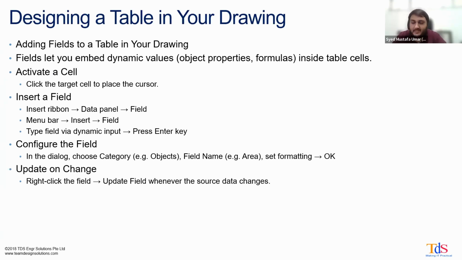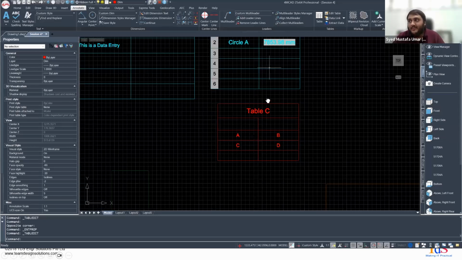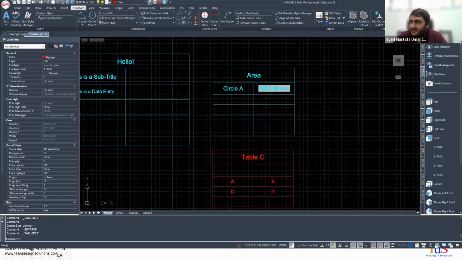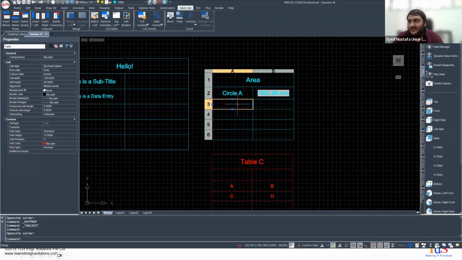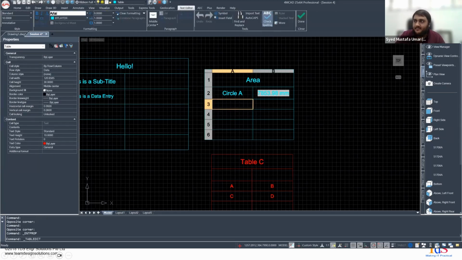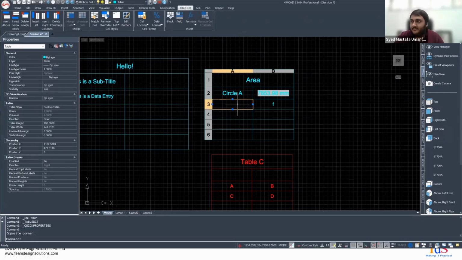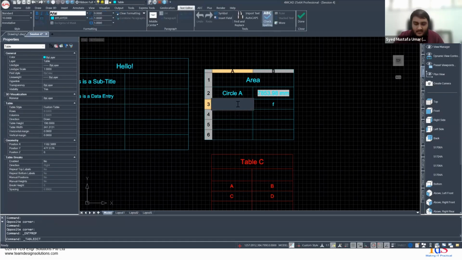Okay, these are an important one, so we will discuss them right now. What do I mean by a field? Well, you see that this entry over here looks a bit different. Have I typed in this value manually? I have not. The way we get this value is, let's say I enter circle.